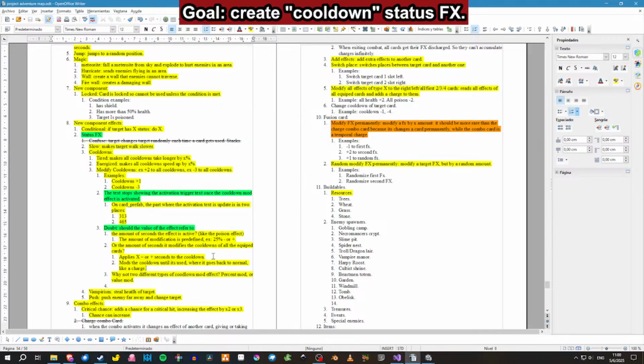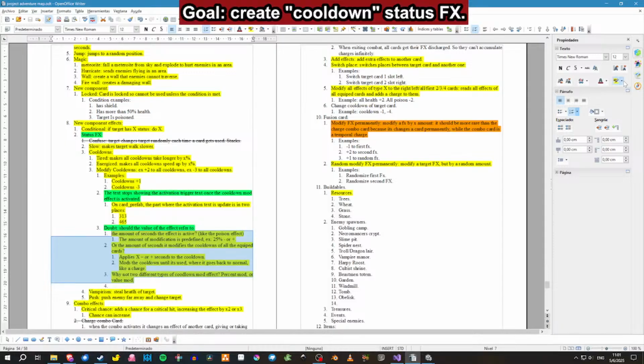Okay, until it's used. So it gets discharged, like a charge. Okay. So that's two different ways to do it.